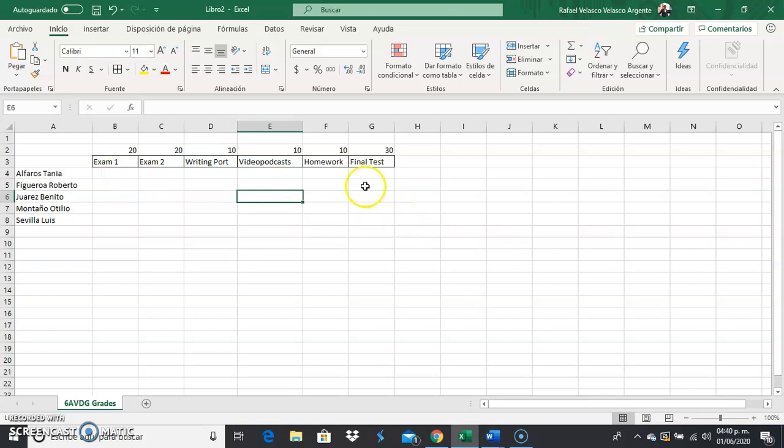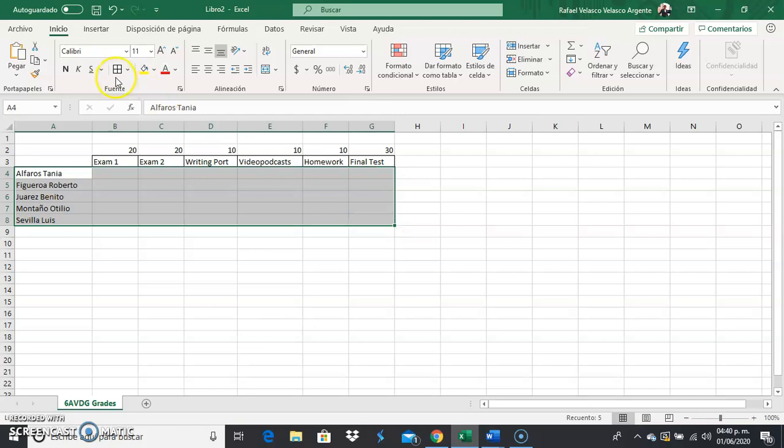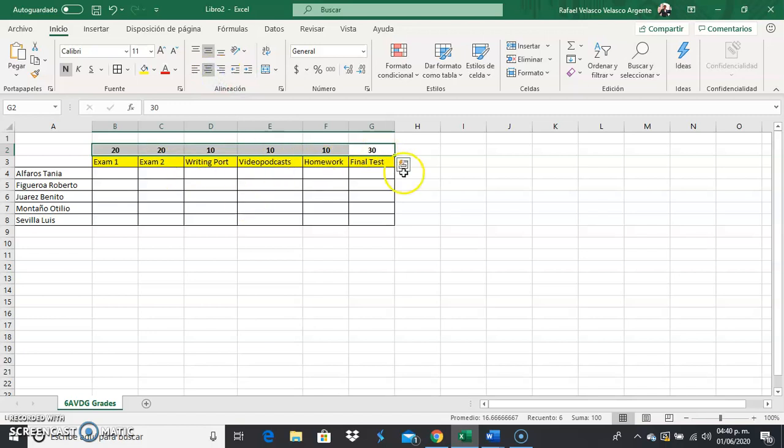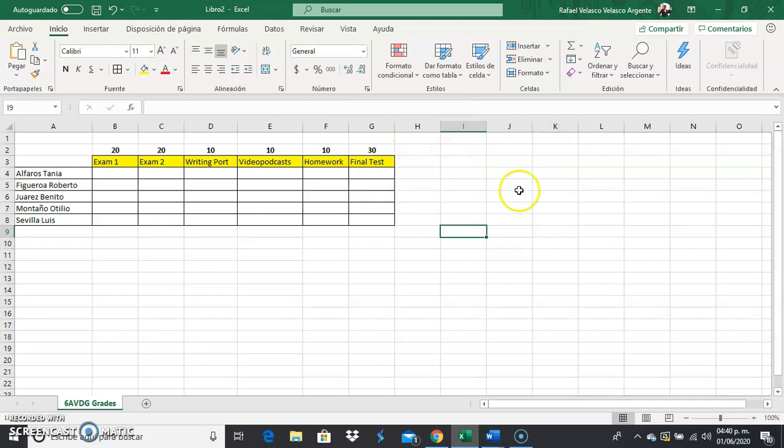Now what I'm going to do is shape this. Again, click here on all the margins so I can provide a grade. Now I'm going to color it. So these are our columns so we can register all the different points that the students are going to get. I'm going to put this here. This is only for me to remember how much they are supposed to get, and this is going to be useful for the next thing.